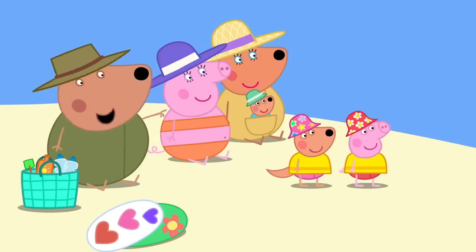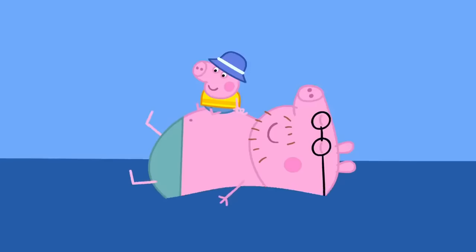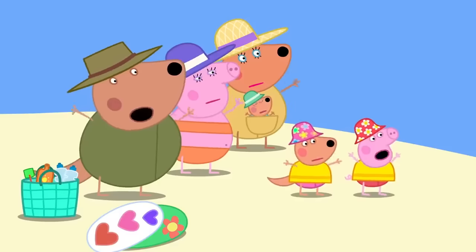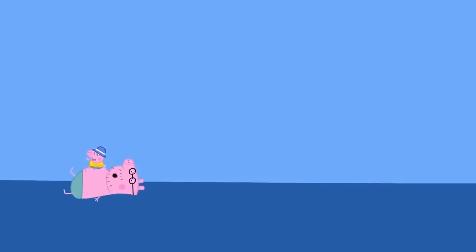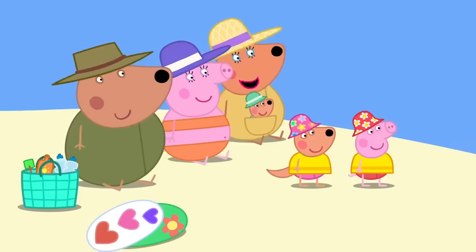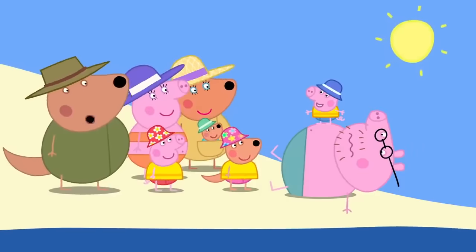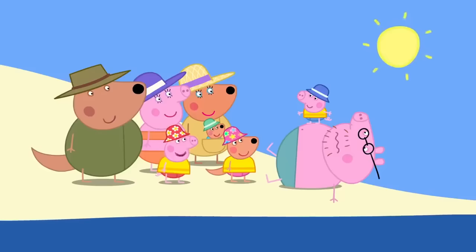Look at that wave coming! Crikey, it's a big one. Daddy, there's a big wave coming! Wave! What's that? I think they want us to wave, George. Cooey! Cooey! George is using Daddy Pig as a surfboard. Wow, George has got great balance. You're a natural surfer, George. Maybe you can teach me a few tricks. George is the best.